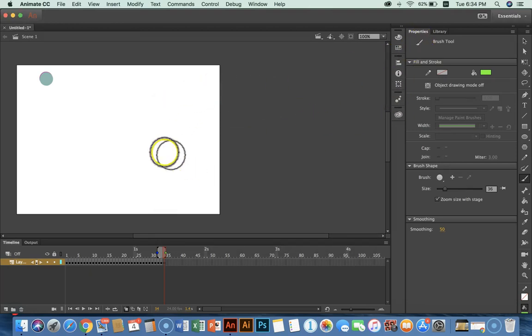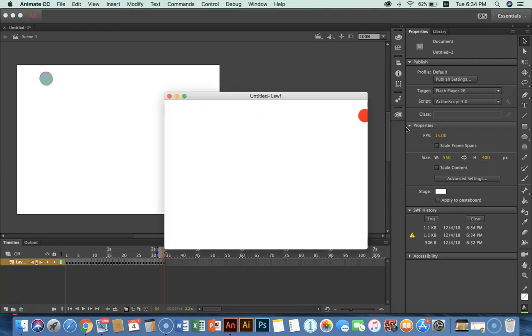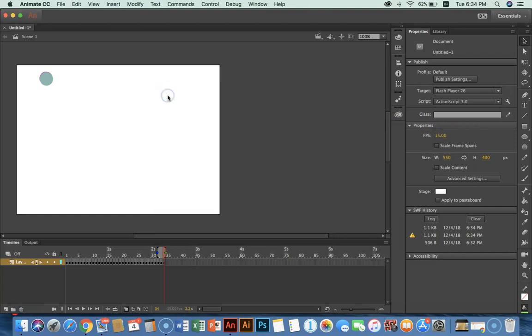If I want to, I can switch to the selection tool up here at the top and click on the stage. I get the properties of the stage right here, and I can slow it down to maybe 15 frames a second. And now when I play it, so I'm going to Command Return, it slows it down a little bit. It still looks like it's moving. Persistence of vision is still at play here, but it slows it down so it tells the story a little better. So you can play around with the frames per second, slowing it down. That's a good thing to know, huh?